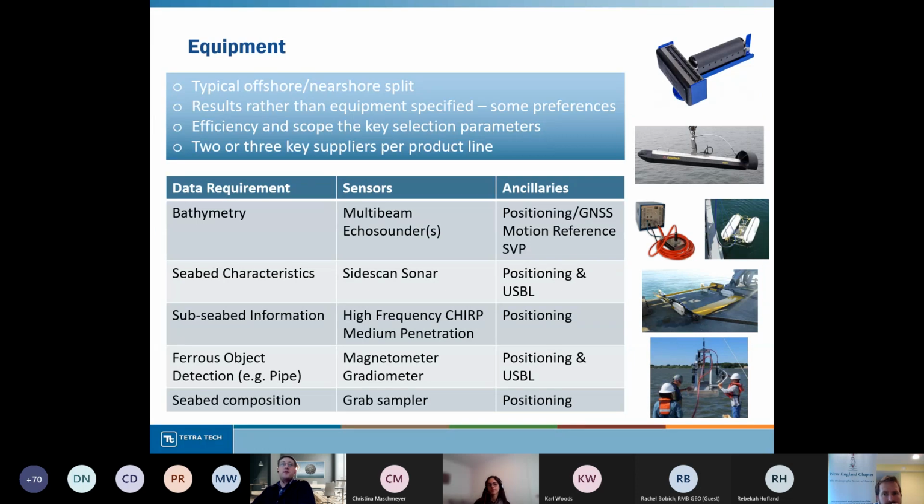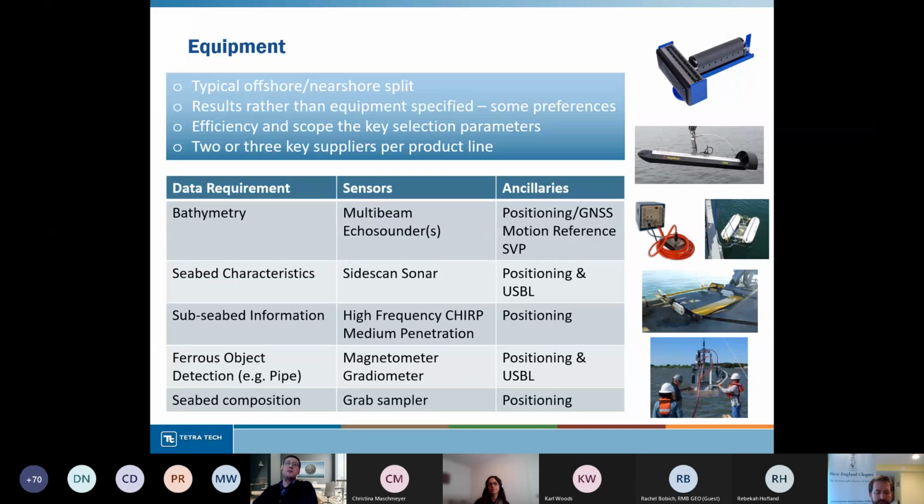So in order to hoover up this diverse set of data, you will need some survey equipment. BOEM, it's worth noting, although they write the specs that certainly favor some equipment, don't really call out any by name. There are what I would call some industry standards seeming to appear, or at least industry preferences. We'll need multi-beam echo sounders and the usual support equipment to hoover up this multi-beam. Dual heads seem quite popular. The side scan sonar requirements are not particularly hard to meet with the standard industry systems.